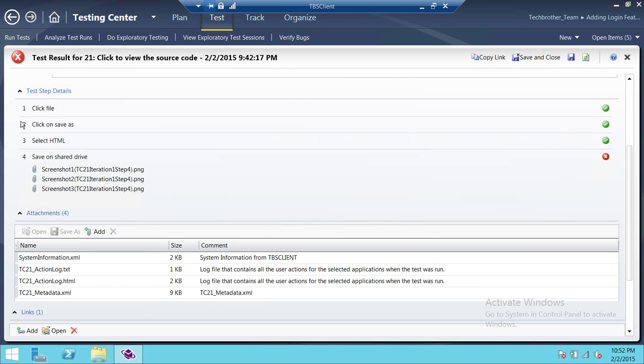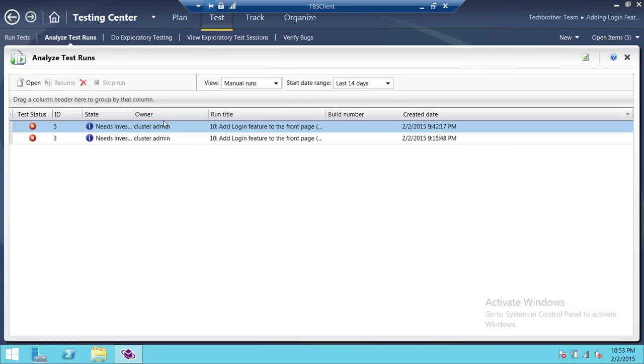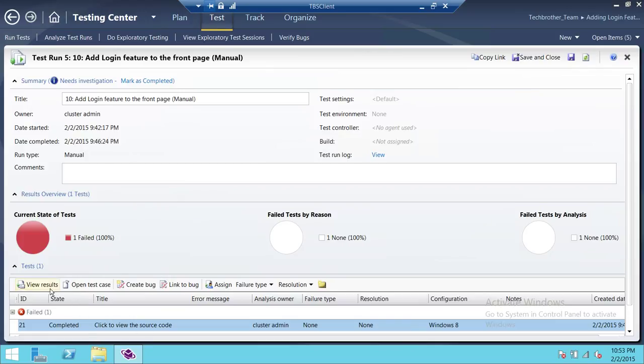Up here is the click file, you can see that it's passed, but this is failed, and what the reason was. And if you want to look at the error and all that, everything is attached with this. We can go ahead and look at the view results from here.